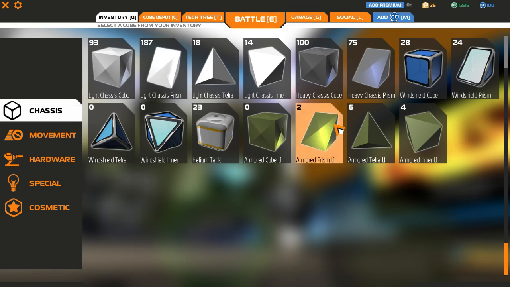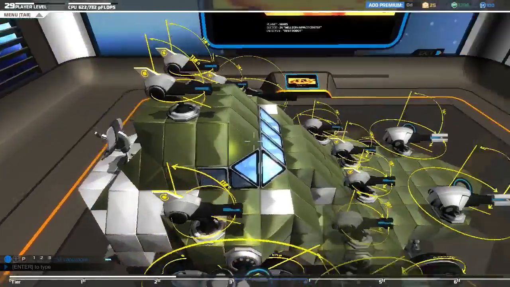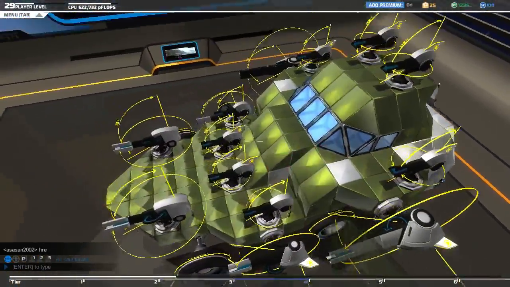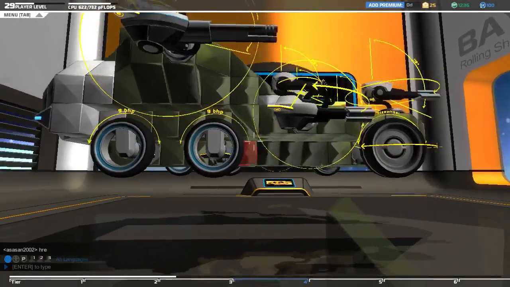Let's get one of those. Now, I'm trying to do this without spending much money so that I can continue saving up to try and get better wheels and hopefully better guns. I would like one really powerful laser on top there. It would seem to make more sense. And on the whole, I guess this is alright.